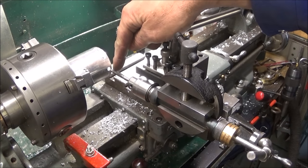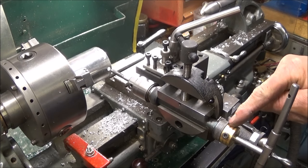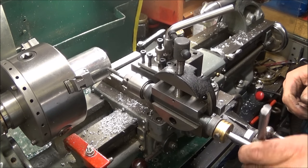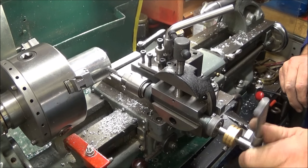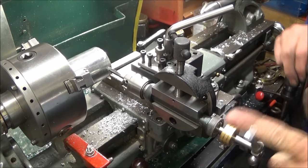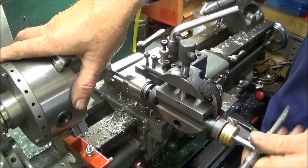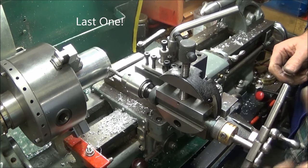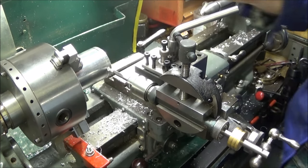So now I've put the 6mm tap in the Jacob's chuck there, put my tap wrench on the back and loosened off the collar, and it's ready for tapping. And that allows the spindle to wind forward. The collar slips back like that, and the thread goes in nice and square. And I only just start a few threads off, and then I finish it off in the vise. Like that, just enough to get the tap square. And that one's ready for finishing off.